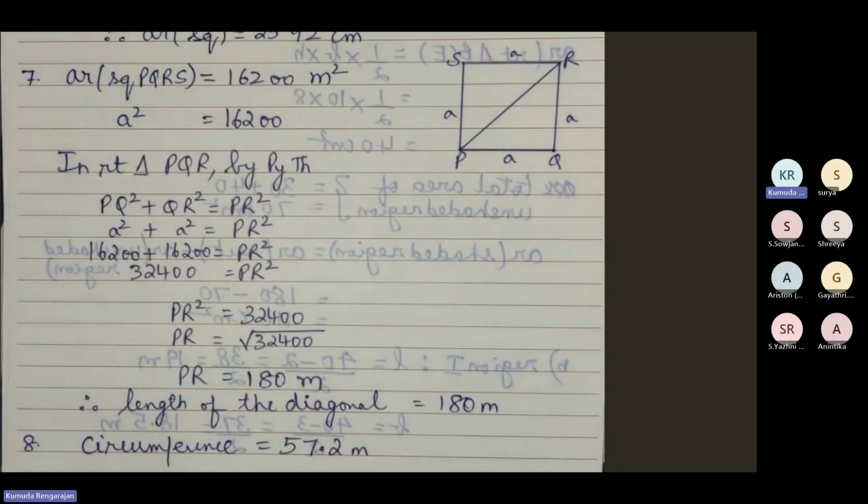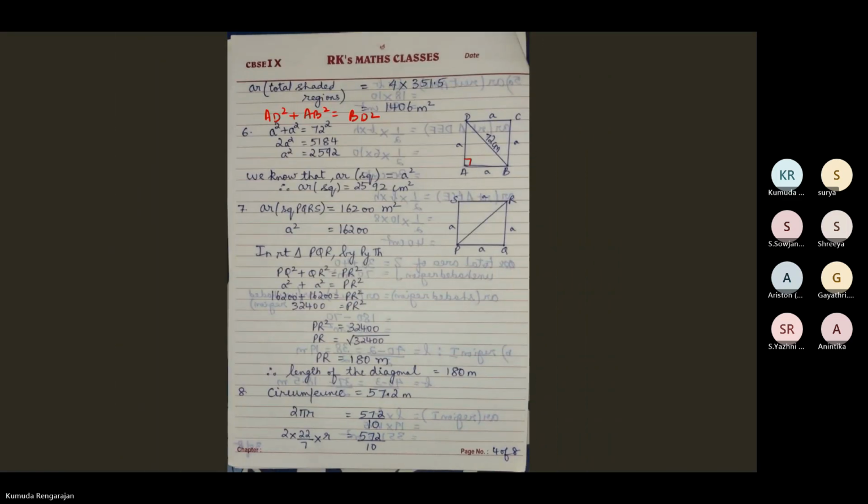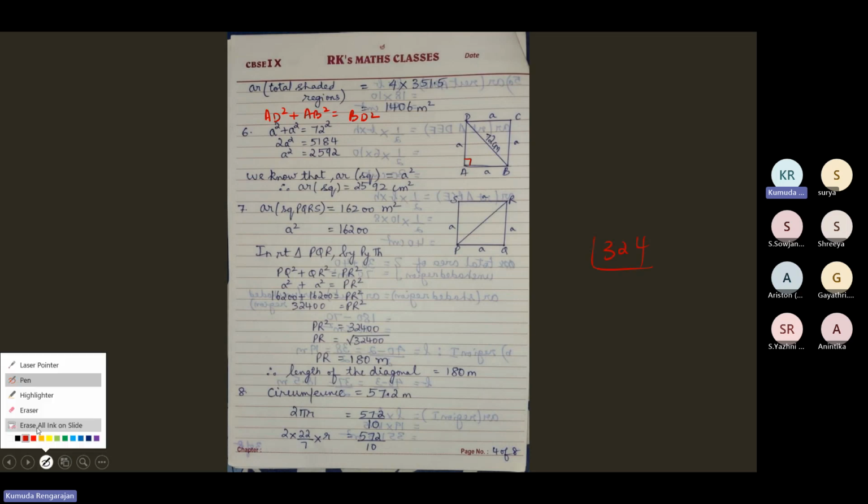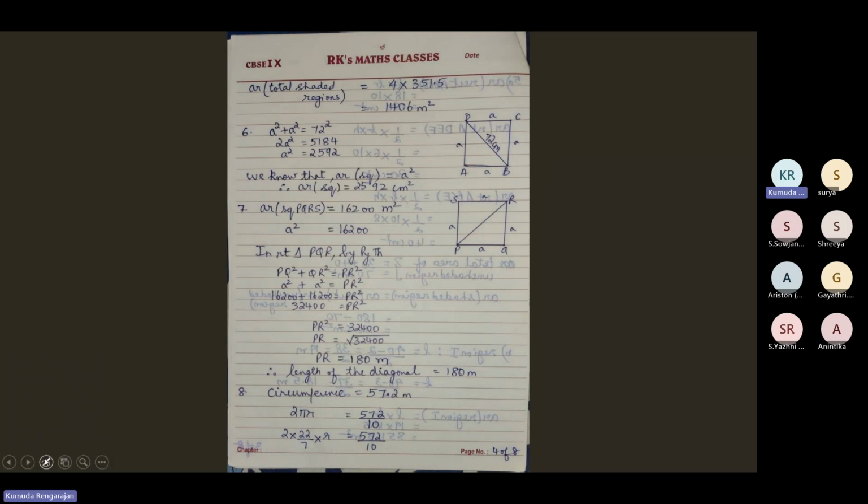Again, you'll have to use the prime factorization method to find the square root of 32,400. You don't have to find the square root of 32,400. You just have to find it for 324. Because if a square number ends with two zeros, then its square root will end with one zero. So just find the square root of 324.